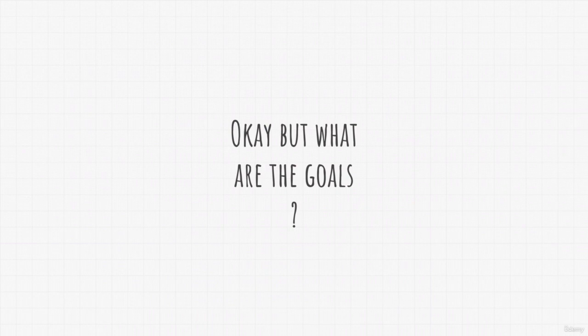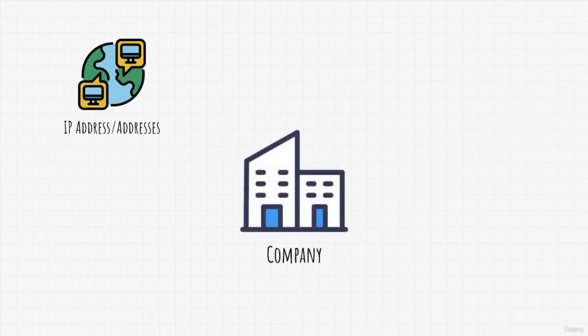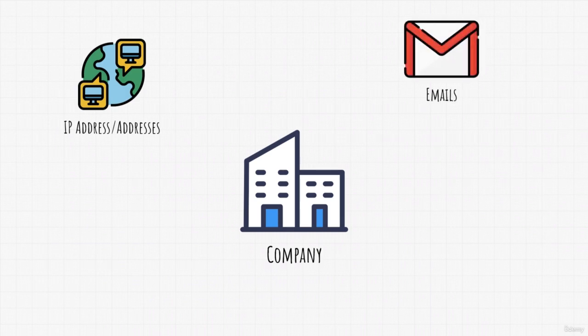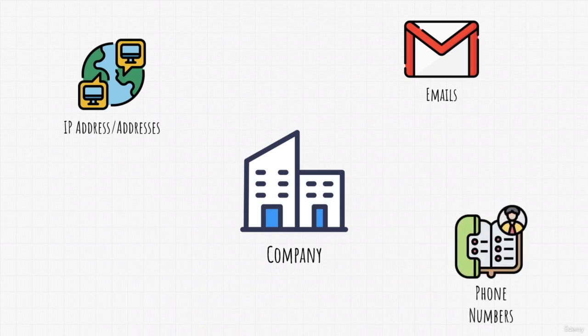Usually, the first thing we search to identify a target is their IP address, or IP addresses if the target has multiple addresses that belong to them. This could be, for example, a company that has servers and buildings all around the world. And if we were to test this company, we would also be interested in their employees too. For example, we would want to gather their emails, which could be useful for a future attack to gain access to that company, or we could possibly want to gather their phone numbers, which could also be useful.